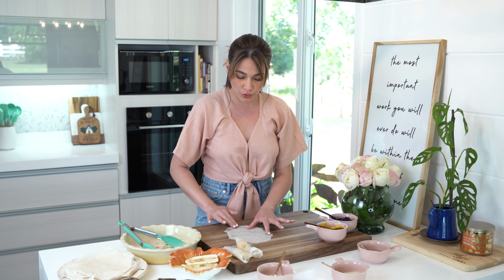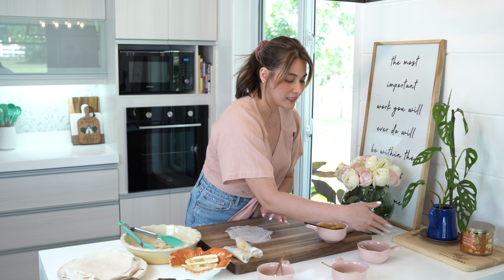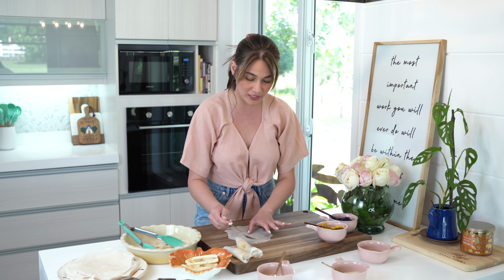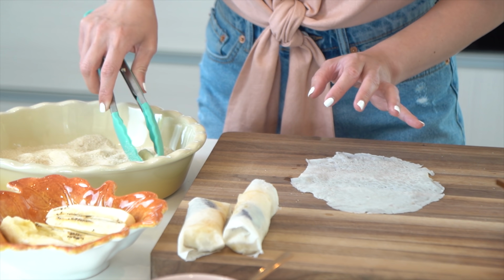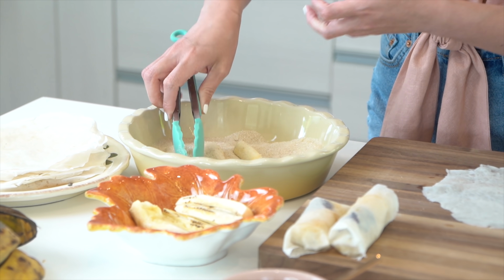So, dahil medyo tumigas na yung wrapper ko kasi it's been here for a while, ang hack para mas madali siyang ma-roll is for you to get your water, tapos medyo basain yung edges. Brush na lang siya ng konti. And then, again, with another turon to wrap.